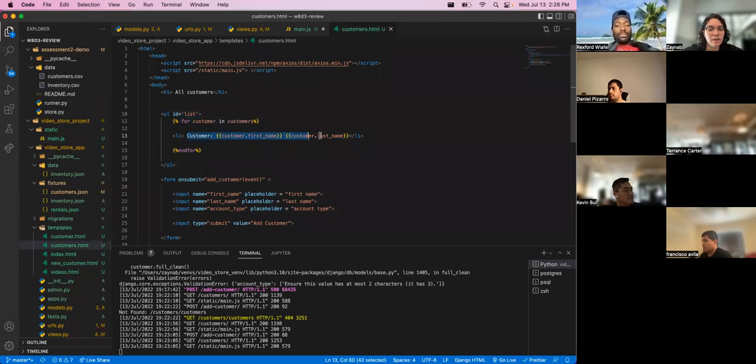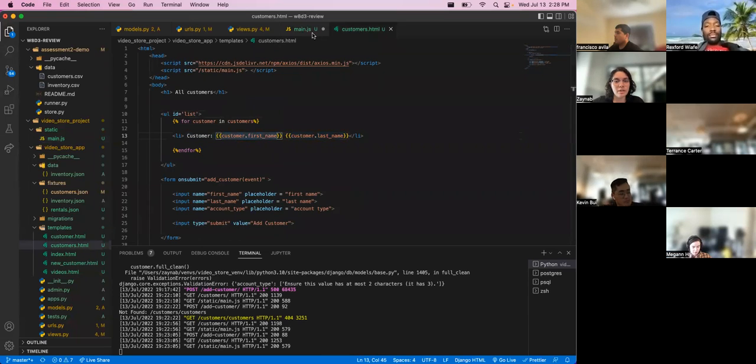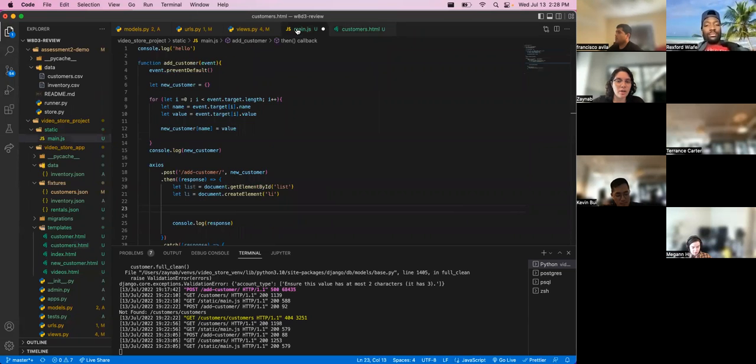We want to append a list item that is formatted like this, but with the new information. And we have access to that new information because it was sent back to us through the response here. And if we want, we can even console log some of those elements as we grab and create them.